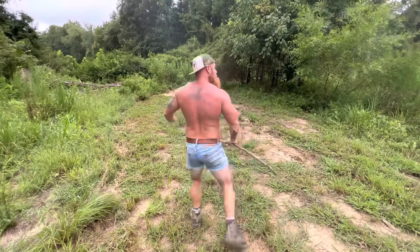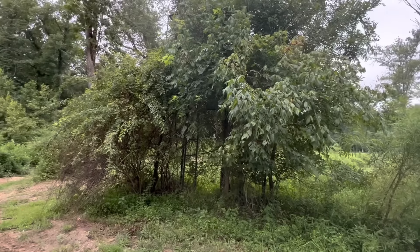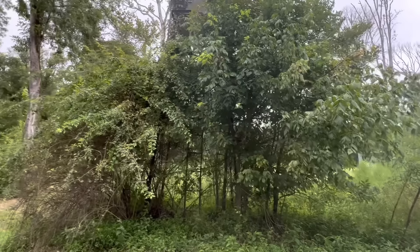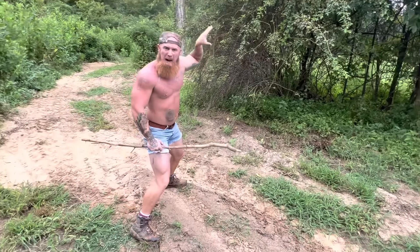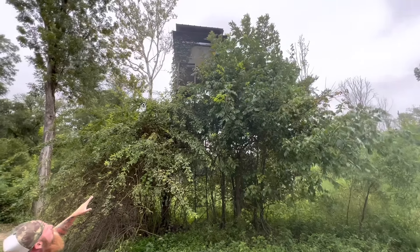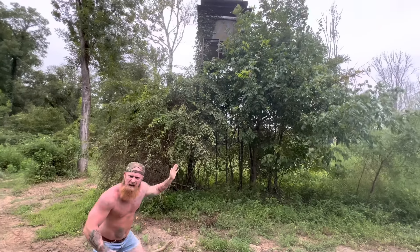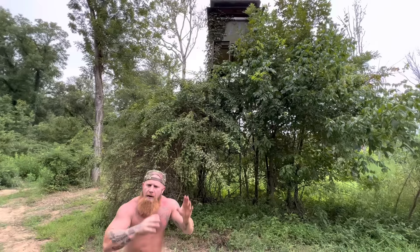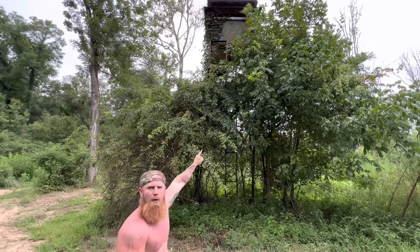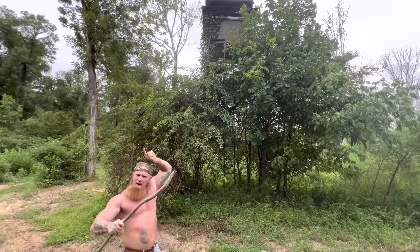Always check your surroundings for Big Feets. Oh my goodness, he did a lot of work to this one right here. God dang, look at that. Obviously that Big Feet's stowed some metal and made his own condominium. I think that's a deer stand. A deer stand? Are you kidding me right now? That is obviously a Big Feet nest. There is only two things that can build a shelter out of scrap metal like that — a meth head and a Big Feet. And I'm 99% positive that that's not a meth head. Freaking deer stand.